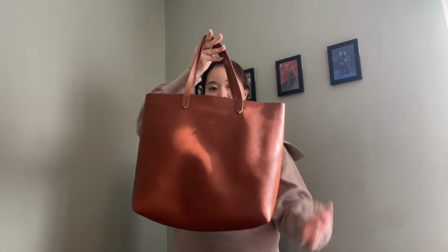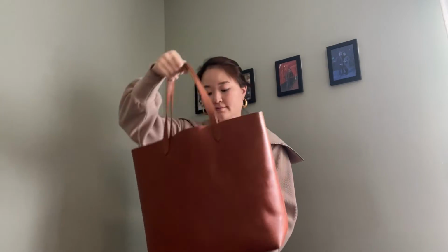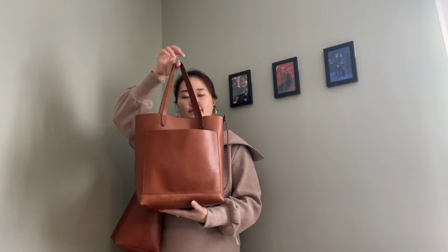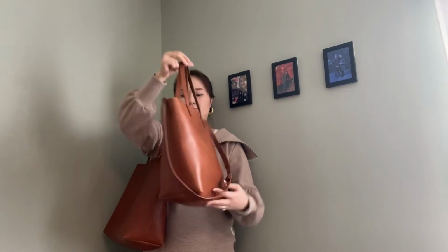If you think the transport tote is still too big on your frame, maybe you're slimmer than I am, or maybe you're shorter than I am. I'm 5'7", so I'm fairly tall, and I'm size 6, so I'm not very petite or skinny. But if you are more of a petite figure, then you might still be looking to use the medium transport tote, and I still think it's a good size.